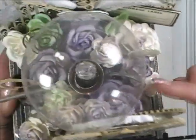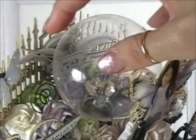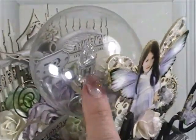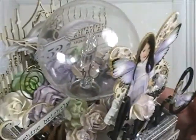flowers all around the center of this big light bulb. Loving this light bulb. I found it at our Habitat resale store because I loved it. It was big and round, and then it actually had a little LED light in the center of it. I just thought that was so cool looking, so I wanted that to be front and center.